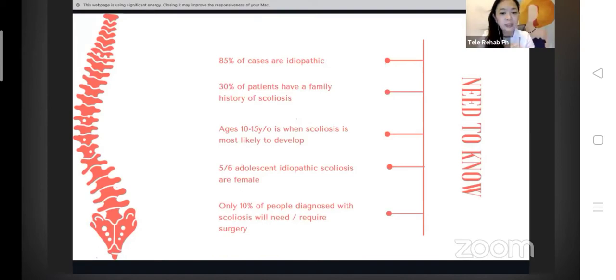Adults, yeah. So when it comes to scoliosis in adults, as I mentioned, the growth spurt, the growth plates of women, they fuse at 18. For men, it's at 21. When you say fuse, it means it's harder, it's more solid, right?